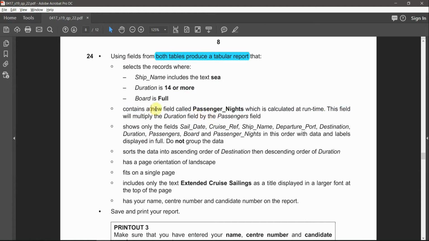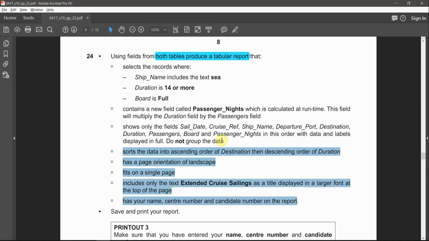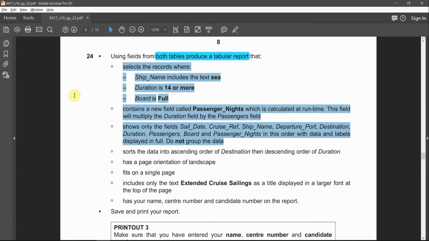There will be a new field called passenger nights, which is calculated at runtime, and this field will multiply the duration field by the passenger field. This table is supposed to be showing specific fields in this order, and we shouldn't group it. Sorting and the rest will be in the report. So far, up to here, we're supposed to make it in the query.